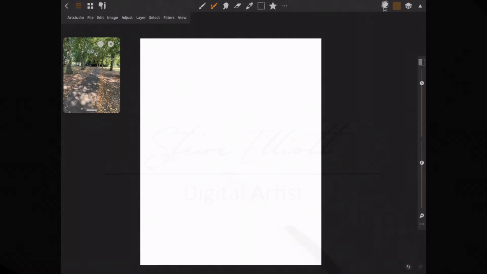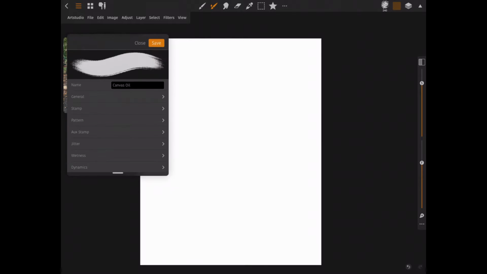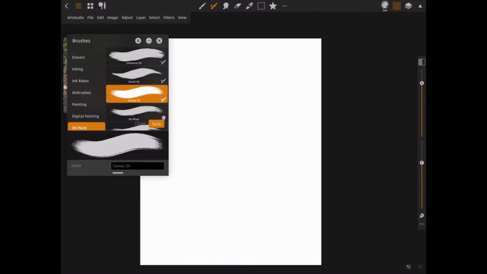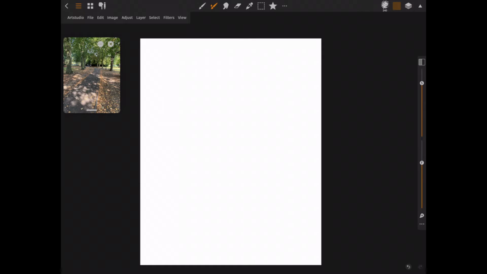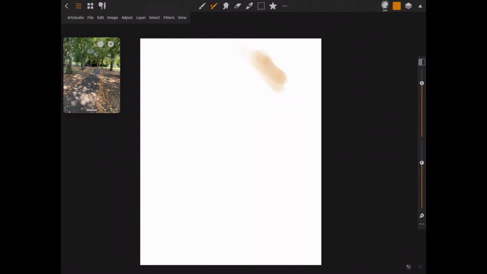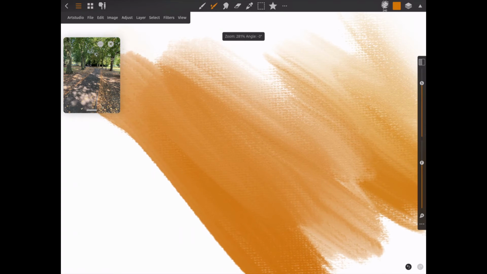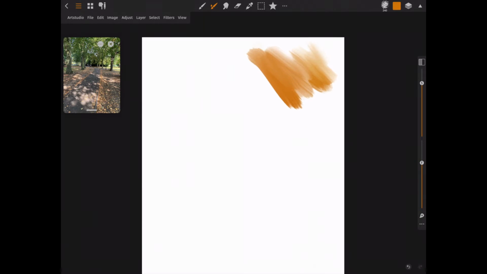So Art Studio Pro has released a new version, version 3. It's quite a major release. There are lots and lots of new features. Apparently they've totally reworked the brushes, or most of the brushes, to take advantage of the new engine that they've got for the brushes. There's a new brush editing tool. There's lots of other tools and lots of features. But what this video is about really is looking at the interface, because that's had a major work over.